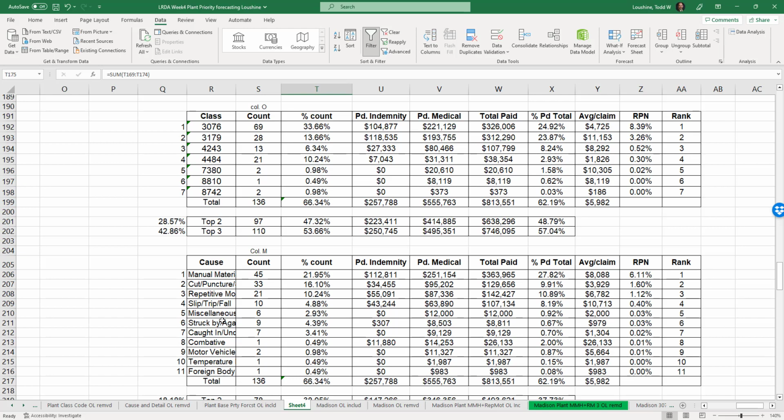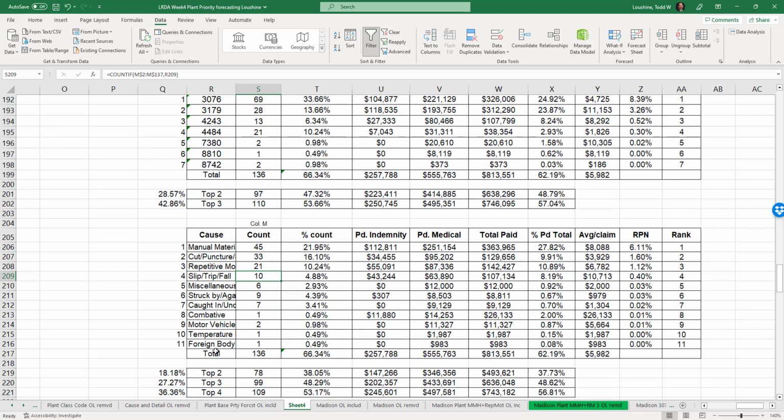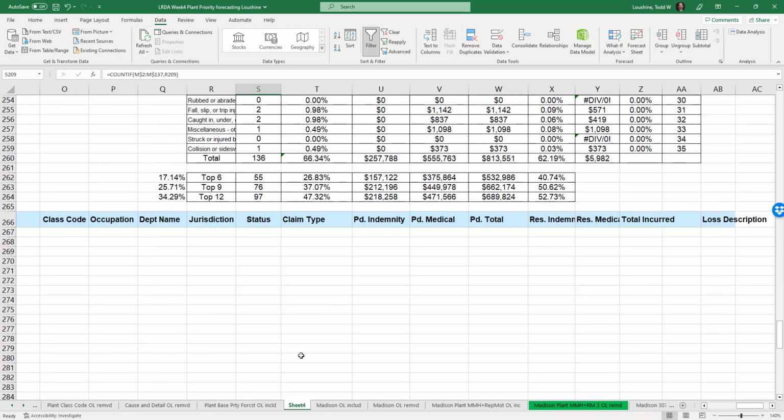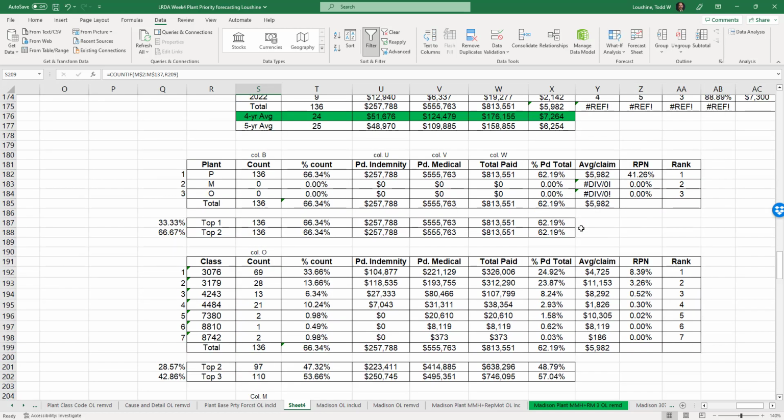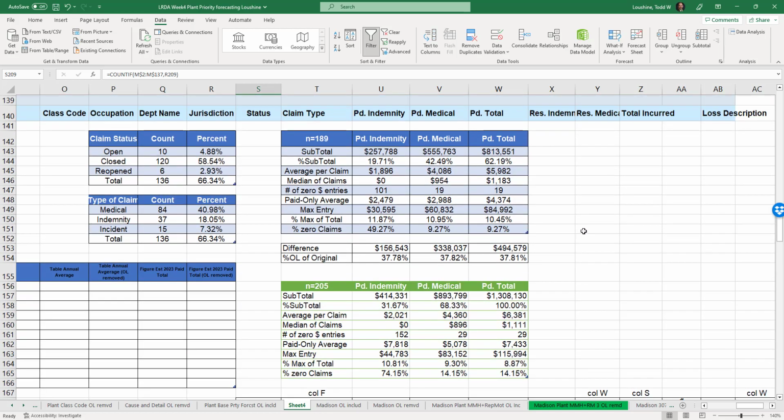And as far as a cutoff, manual material handling and repetitive, we'll put those two together, and we'll do cut, puncture, scrape, slip, trip, and fall. If there's an outlier, I may look, but there's only 10. So I may look at it and just do a general, but we'll get at least 2. We'll do manual material handling along with repetitive motion, and then we'll do the cut, puncture, scrape. I think there's enough here to do that. Okay, so let's do it with outliers, right?